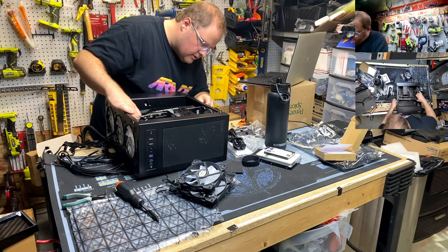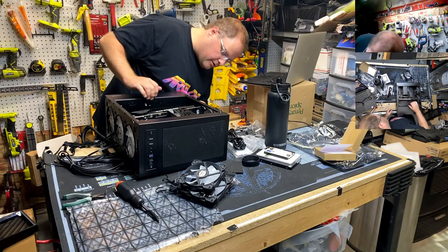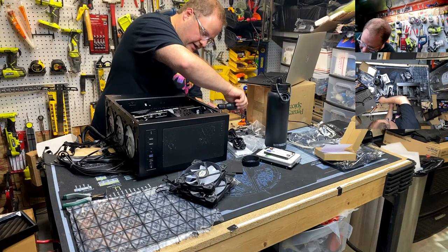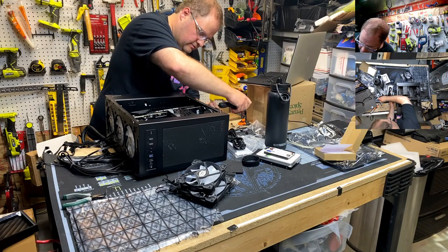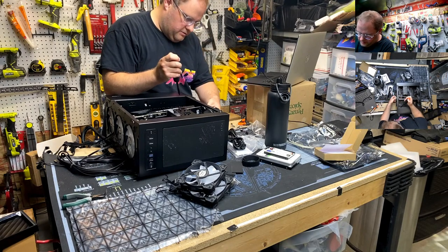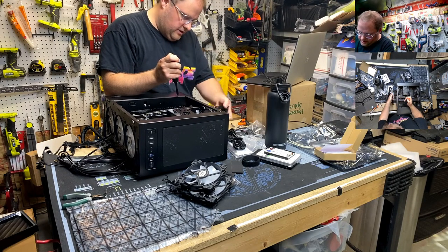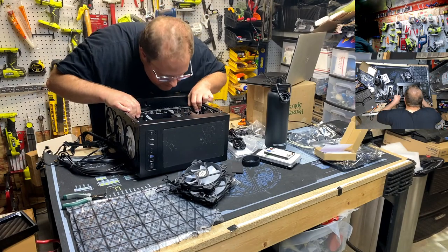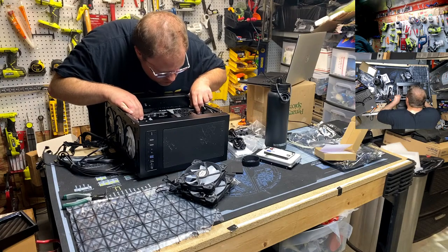Oh, I'm fighting myself. That cover has got to come off. That would help. Get out of your own way, Adam. It's got one of those PCI brackety deals. There we go. Hey, look at that. It's good now. I know how to build computers.